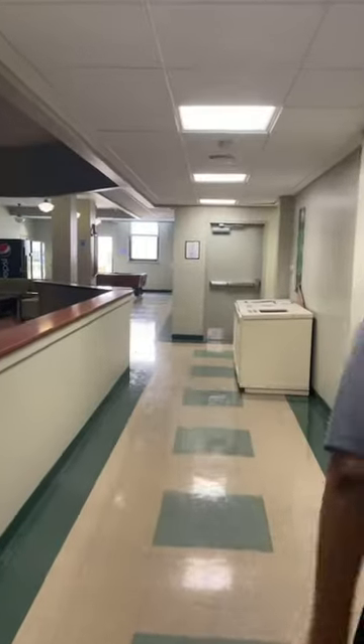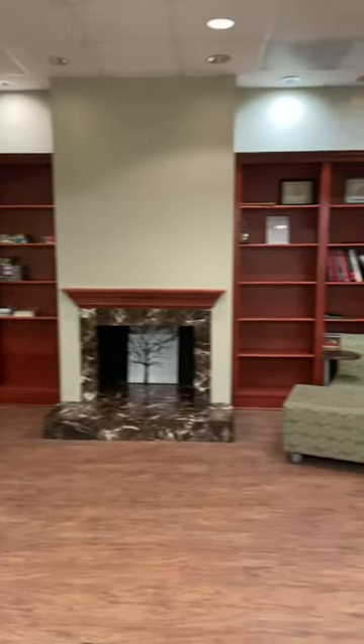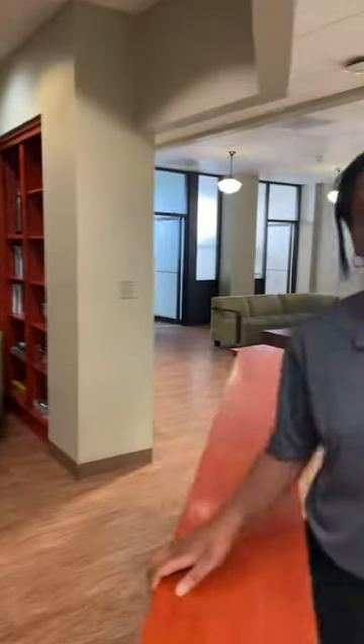So right here we have the basement. This is kind of a little lounge area with an empty fireplace — just a place you can sit and hang out. People will usually be down here studying and doing things like that. There are a couple of puzzles back here if you want to start a puzzle. Behind us is some recycling that you can do as well.